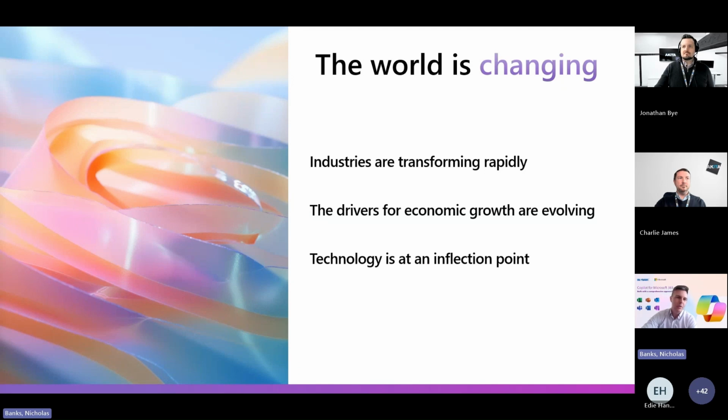We're in really interesting times, I would say, in the business world and the world in general, and a lot of this is down to the uptake of technology and how rapidly it's evolving. Industries are completely changing, and our economy is shifting as well, and we're at the start of this new era in the workspace. It may seem as though AI has just exploded, but actually the term AI has been around since the 1950s. There have been some big milestones over the last few decades, and it really started to take off in 2010, I would say, with the deep learning and big data movement.